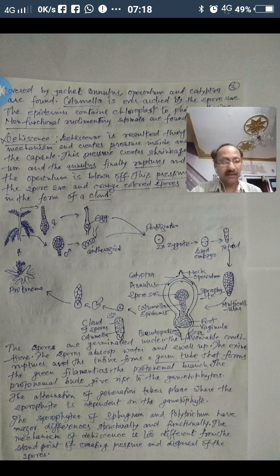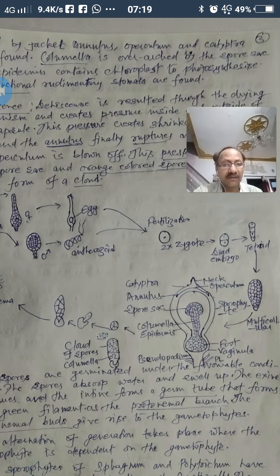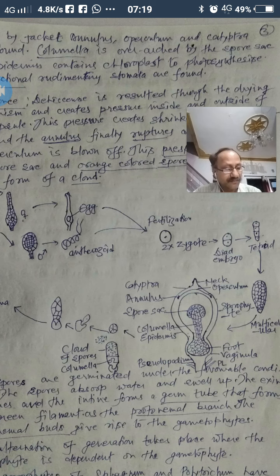So the spores have absorbed water and they have swollen up, moved towards the archegonial neck. Ultimately the fusion takes place. Later on, the zygote is formed. The zygote has developed into the sporophyte, and the sporophyte has developed the dehiscence mechanism, in the form of a cloud of spores. They are dispersed along with the emergence of a cloud. So it is somewhat a different mechanism.